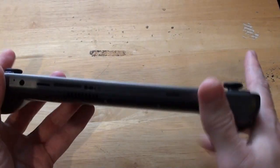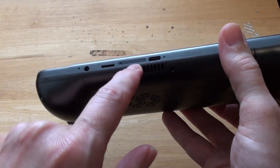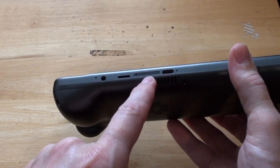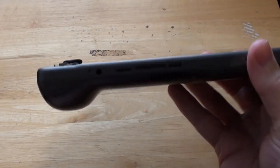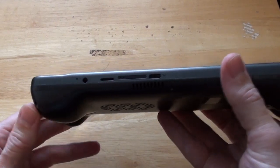Speaking of which, on the underside now, this here is a slot for a micro SD card and a SIM. Because this is a phone. You could make a phone call with this if you wanted. Crazy.